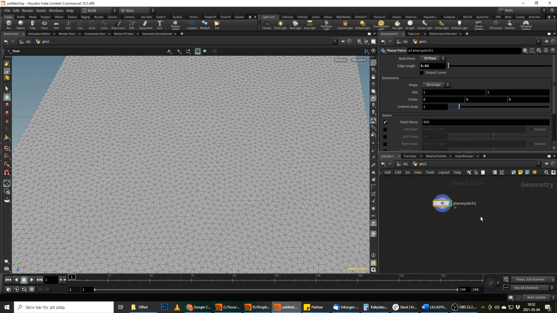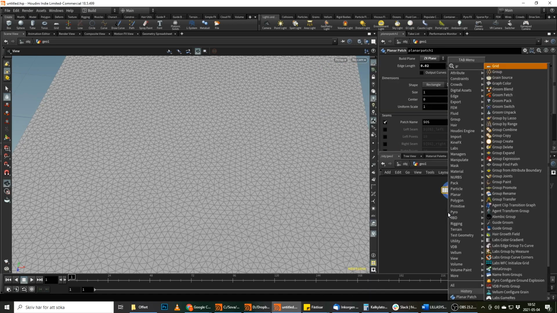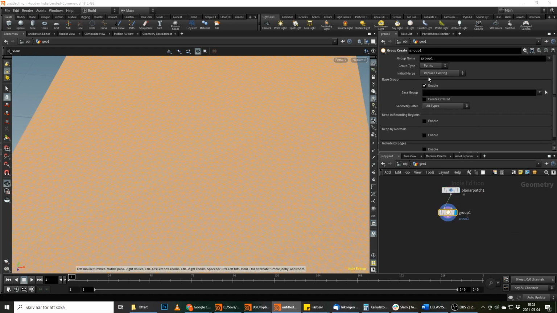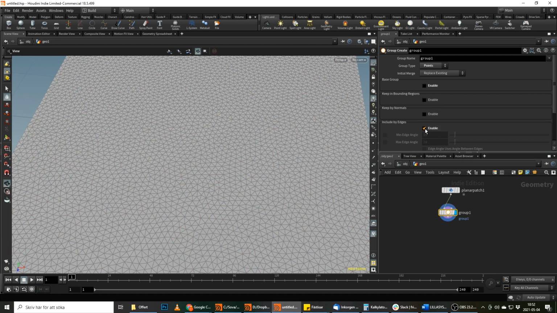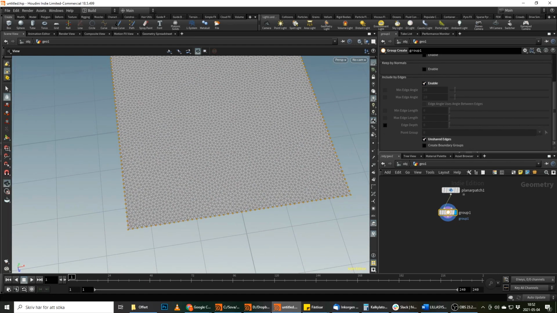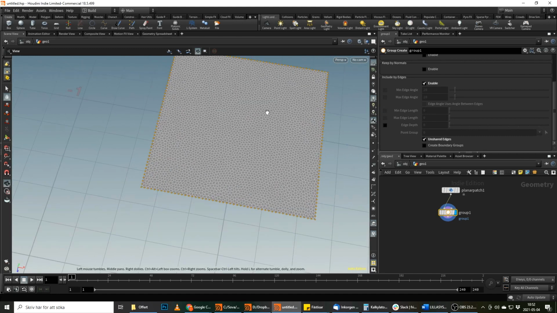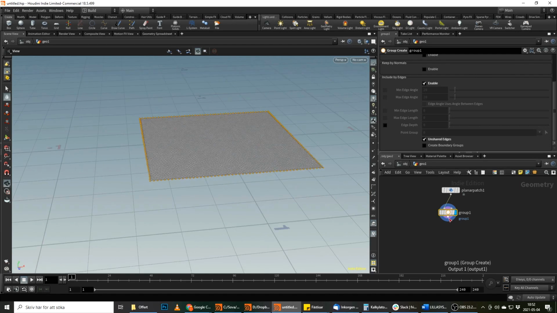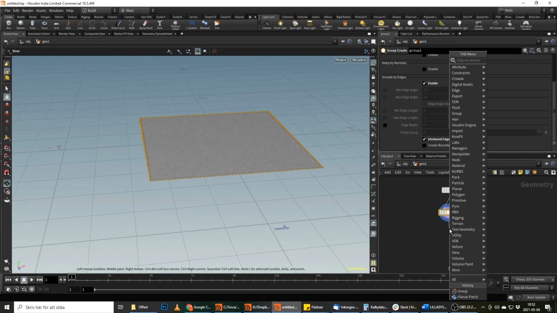And we start by giving it an edge group here. So we're gonna do a group. Of course, we want to have something to get it stuck by, so we do an edge group where we do unshared edges, so we have the points of our unshared edges, because we want this to have somewhere to attach, but I only want the sides, so I'm going to do another group.